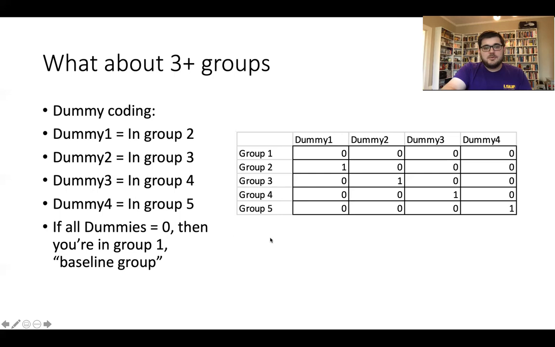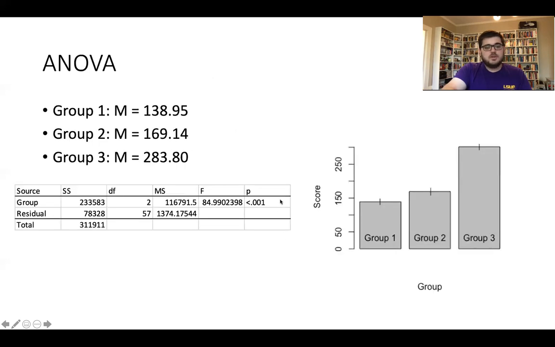That might seem a little confusing, and if you're like me, when you first learned about this, you might have to stare at this chart for a long time, and then go bang your head against the wall a little bit, and then sleep on it and come back and look at it again. The gist of this, though, is that you can have multiple groups in a regression equation. You just need to add a number of dummy variables to it, and you'll be able to do all the same analyses you normally do with a regression equation. I keep saying it as if you can do it with a regression equation. Really, I should be saying it's already a regression equation, and here's why.